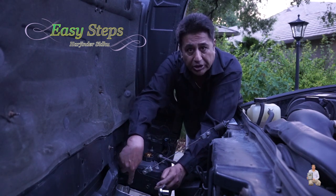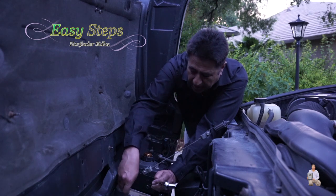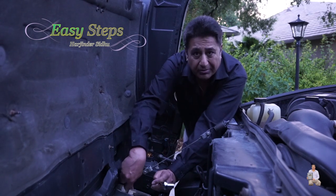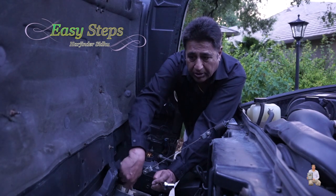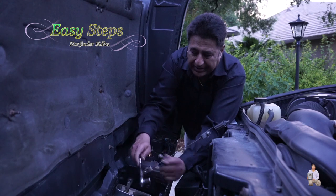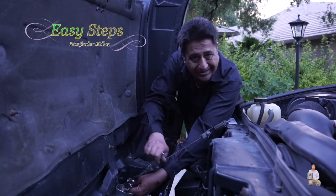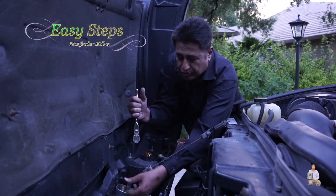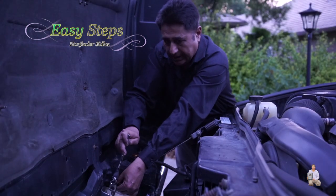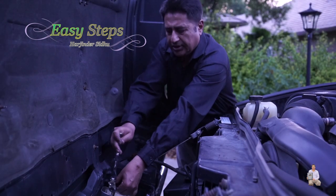Please make sure you remove the top bolt first. We're going to bring the grill up and then align it. This one has a big spacer like a washer, so make sure you don't drop it. Now I'm going to tighten these. Once it's nicely secured up top, then we're going to secure it from the bottom. It's nicely secured — all done.